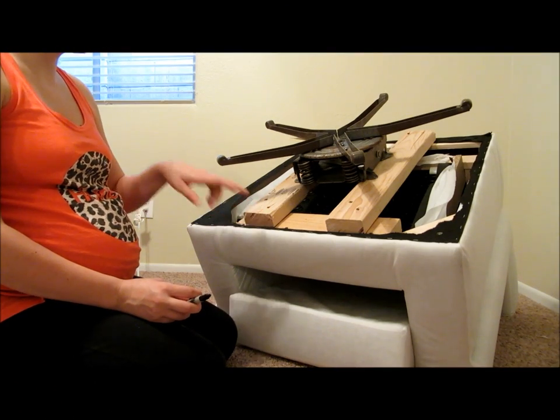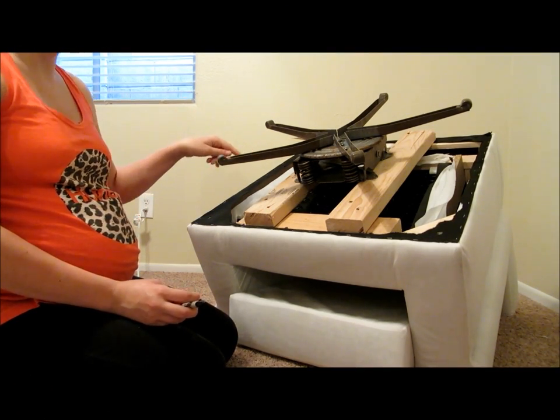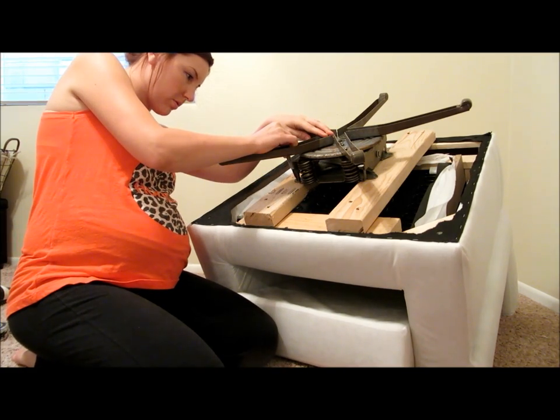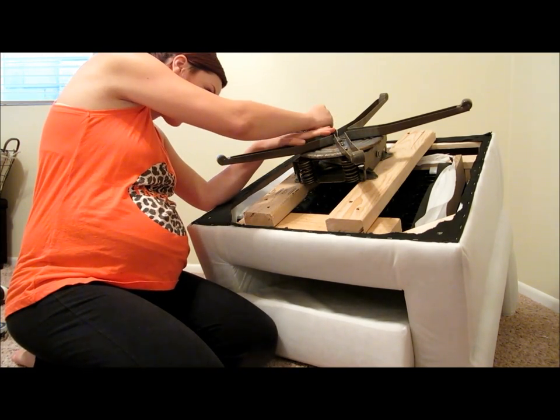Now that the supports are in place, I've got the rocker base on the bottom of the chair, and I'm just going to make marks where we need to screw holes to get the rocker to stay in place.